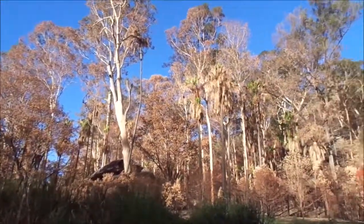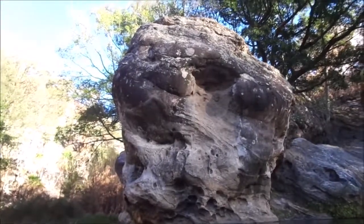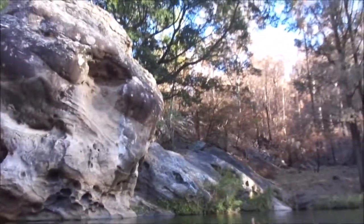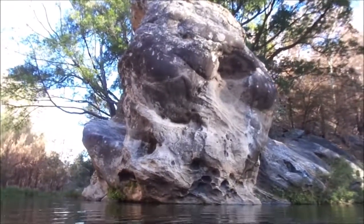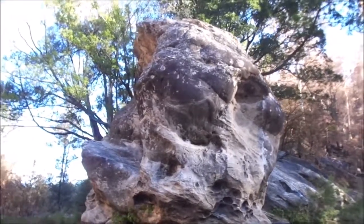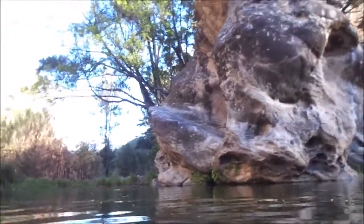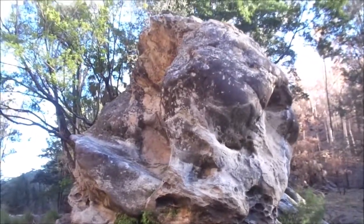You can see some of the unusual patterns on the rocks. If you look closely at these rocks, you will actually see the layers of deposition within them, very straight, parallel layers. But because there's constant floods coming down the creek and washing a lot of heavy material down, it really gouges and scores the rocks, and they end up with all sorts of unusual shapes cut into them. During a big flood, we can have up to more than 3 metres in depth of water coming through these areas, and it really comes through with quite a force.